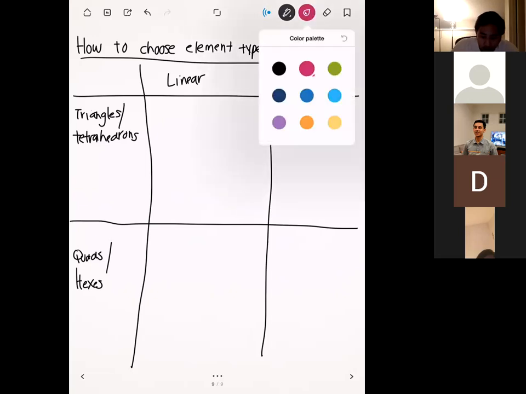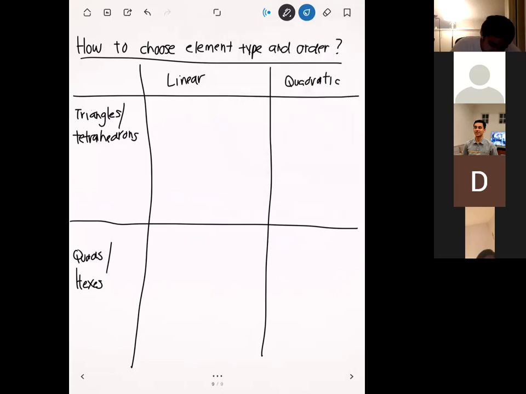All right, so let's start in the top left. Actually, let's build this point by point. For both linear tetrahedrons and triangles and quadratic tetrahedrons and triangles, they have the simplex property.